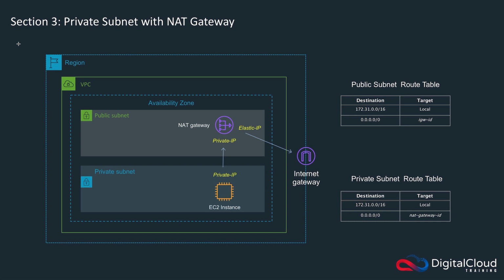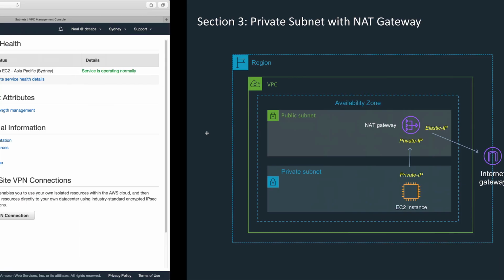Hi guys, in this lab we're going to create a NAT gateway and we're going to create an EC2 instance in a private subnet, and we're going to see how we can use the NAT gateway to access the internet. One of the things you may have noticed when we showed this slide in the last lab is that the NAT gateway is in a public subnet. To get the elastic IP that it needs to access the internet, it must be in a public subnet. So that's a key thing to make sure you get right. Let's head over to the console and create this configuration.